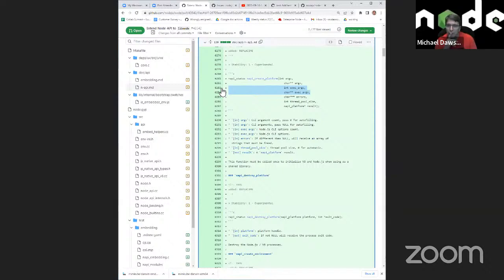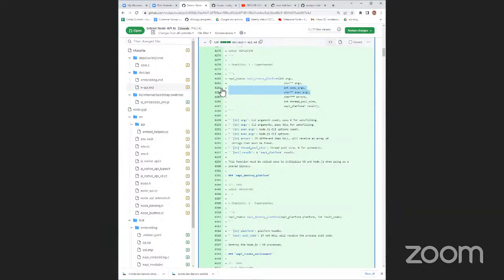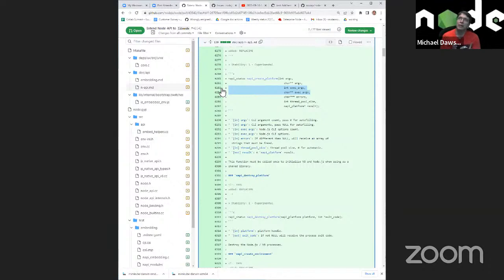So that's another notable thing about exposing these flags to an API-stable API, I suppose.